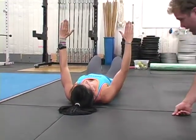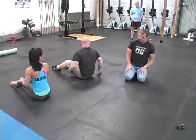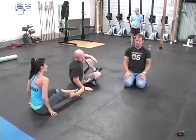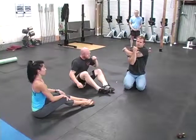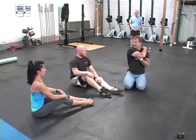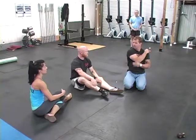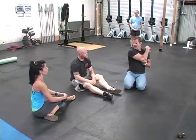When I have an athlete, come sit up you guys for me, and face me if you would. When I have an athlete who comes in who's like, man, I'm having shoulder pain, right? And they're just doing this stretch all the time. This is this classic shoulder swimmer stretch. What am I really doing here? I'm impinging the crap out of myself and what? Making the shoulder forward position worse.